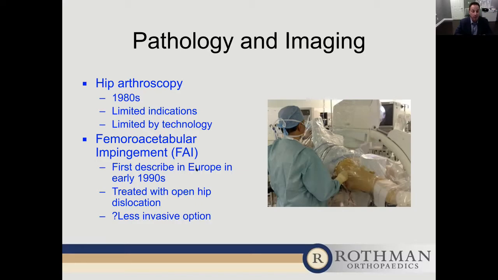It was first described in Europe by Dr. Ganz, G-A-N-Z, in the early 1990s. And actually back then it was treated with an open hip surgery because the arthroscopy was just not advanced enough. But once this treatment became an open option, the arthroscopists were saying, well, can't we make this a less invasive arthroscopic option? And that's where hip arthroscopy really kind of took off back in the mid-2000s.